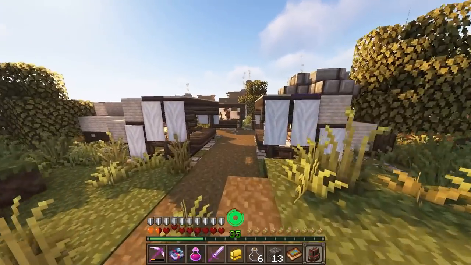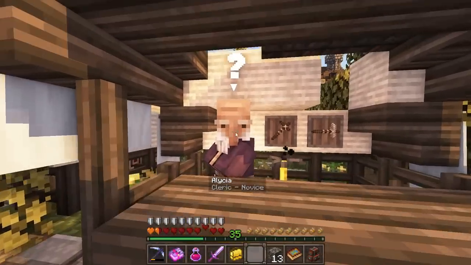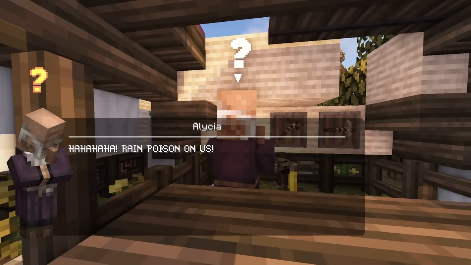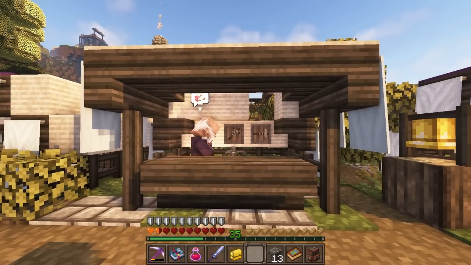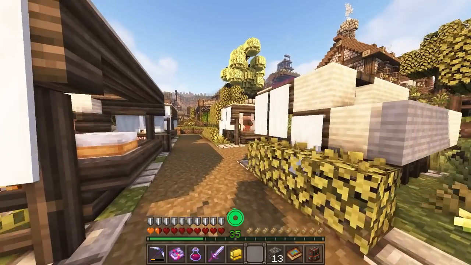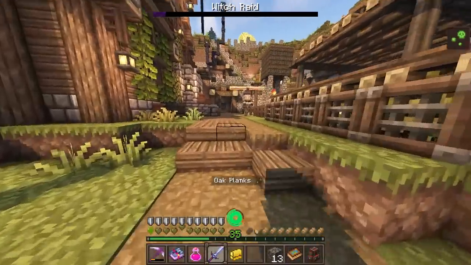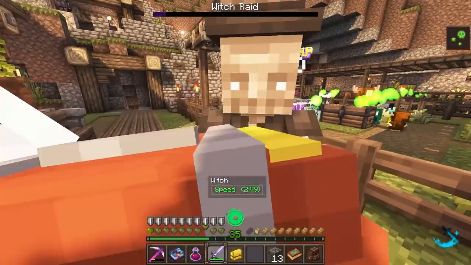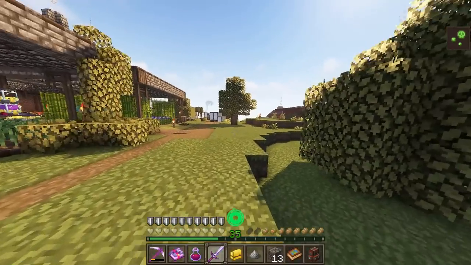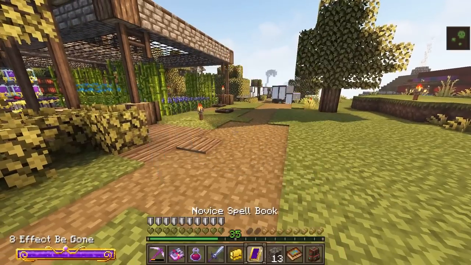What? Okay, I think that's over, but that's an evil cleric. You're evil, my man. What? Rain poison on us. What even? Rain poison on us. Wait, there's more witches. Oh my gosh. I think there's like one more witch. Yes, and it's right here. Oh, is there another phase of this? Or is that it? What did I get myself into? I need my dispel spell.